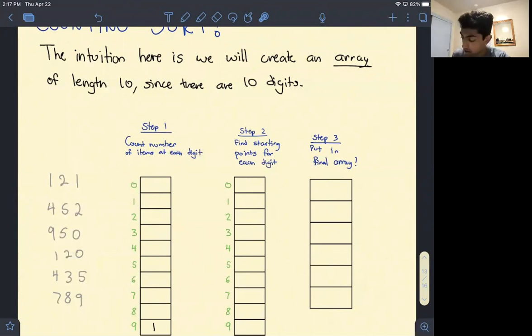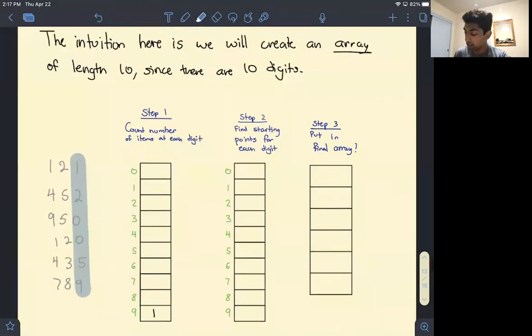So let's say that I want to sort all of these numbers on this last digit here. We're going to basically use an array and try to put each number in the spot in the array corresponding to that digit. That's the intuition for what counting sort does.